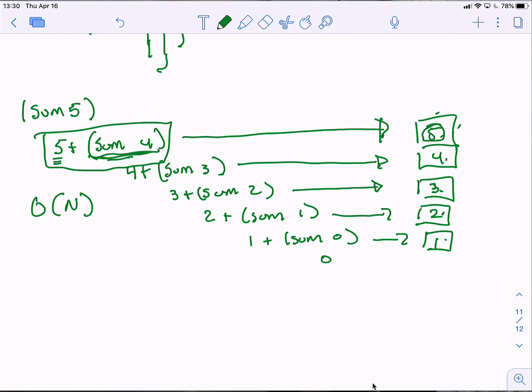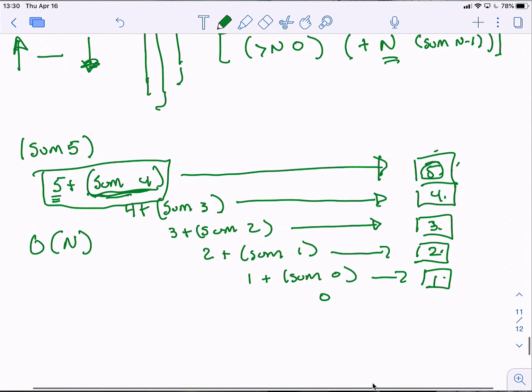So if n is 1,000, we're going to have to save 1,000 different values on the stack in order to compute the result. If n is 1,000,000, we're going to have to save 1,000,000 values on the stack. So there's a lot of numbers that are getting saved when we do this computation.